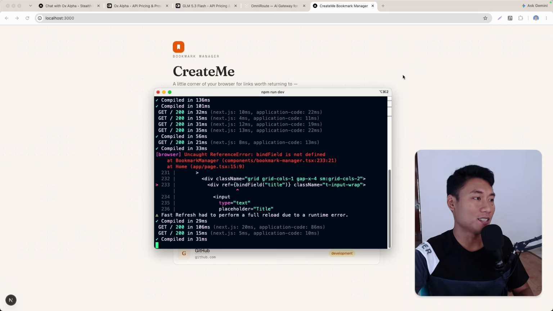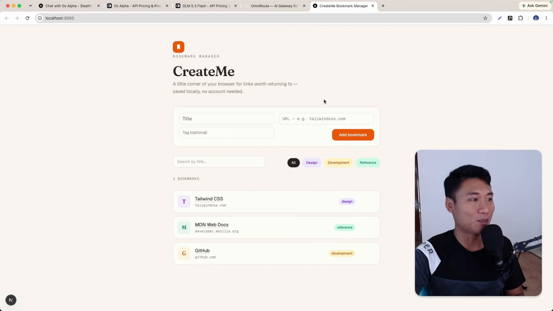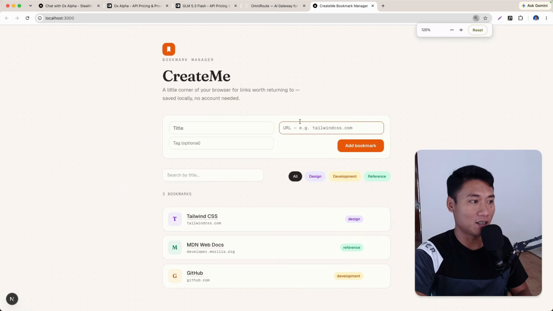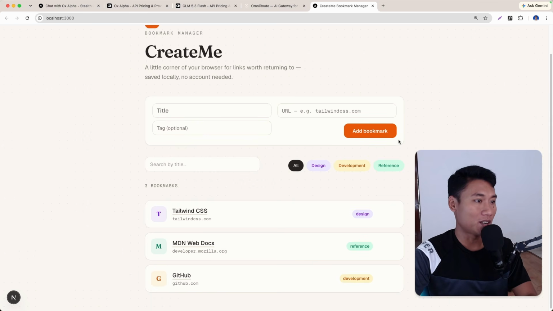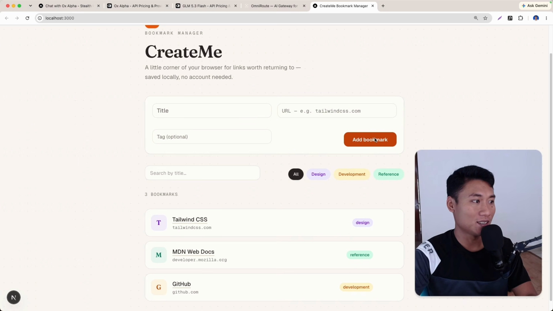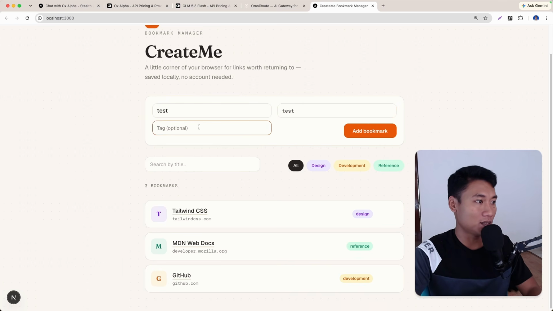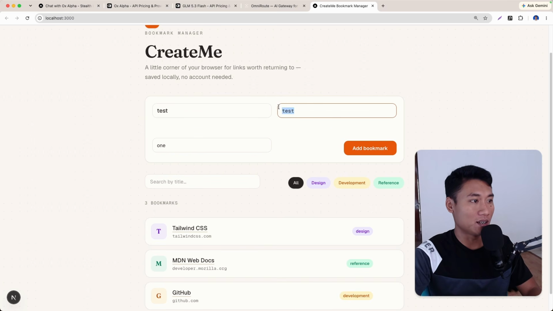All right, this is done. Let's take a look at the result. As you can see, guys, it looks really cool. We have color going on here, and I love that. It basically changes the input color when the input field is active. Love it. For example, if I don't put anything in the input and click add bookmark, then as you can see, really nice, the input shows an error. That means something is wrong there. So let me say task here, and the tag is wine, for example. Let's add bookmark, and as you can see, it still shows an error.